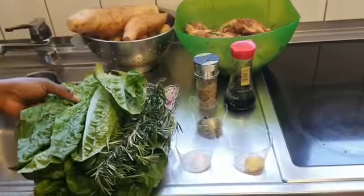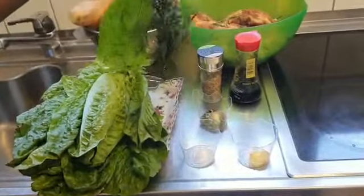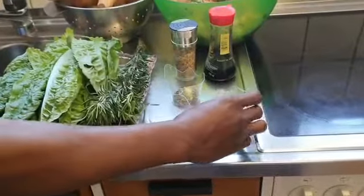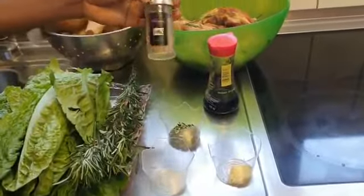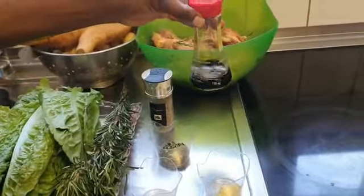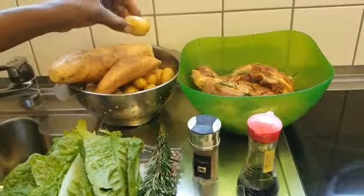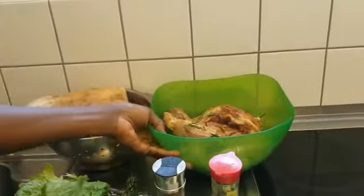Here I have the green vegetable — I'm using the little gem. This is the rosemary spice I'm using for the pork ribs, the vegetables, and the potatoes. I also have sea salt and bouillon. This is my rosemary, chopped. Another spice — oregano — is good for the potato, and soya sauce as well, which will go in for the potato. Here is my sweet potato, and in here you see the smaller ones — the baby Irish potatoes. They're very good for grilling.